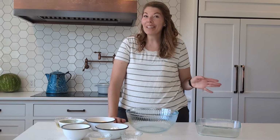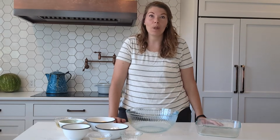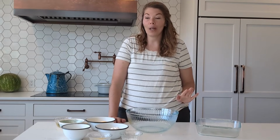Cornbread. You love it or you love it. Cornbread is one of my favorite things to make for my family because it comes together so quickly and it's a really easy side dish for so many things. You can take it to a picnic and serve it alongside pulled pork or coleslaw, or sometimes I'll make it in the winter and serve it along soups, stews, and chilies. It's so good. And this recipe is super versatile, which is why the internet loves it.